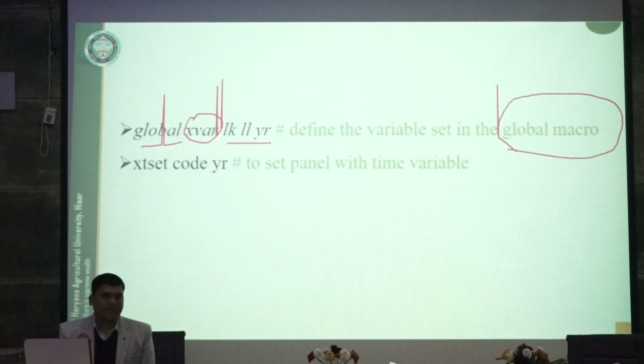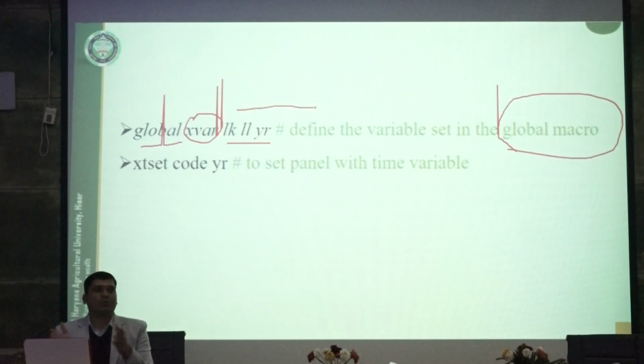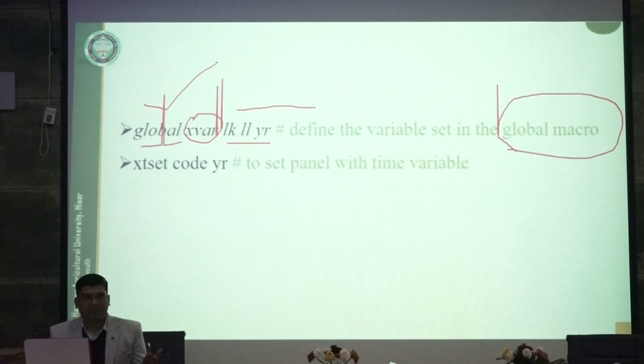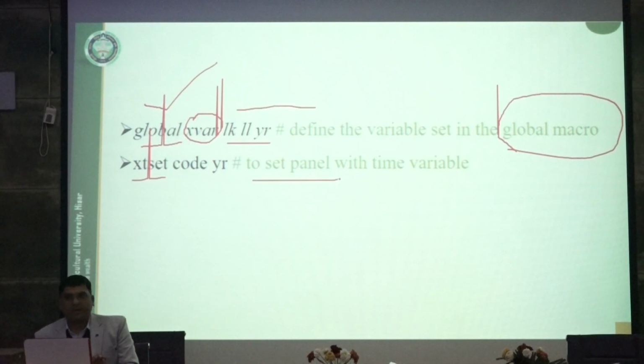That is xvar. If you have more than 3 independent variables, then you can store all of them in a single variable. This is the global command for storing more than hundreds of variables in a single variable. Then you can call them by giving the command xvar. Okay, and xtset is the command to set the panel and the time variable.